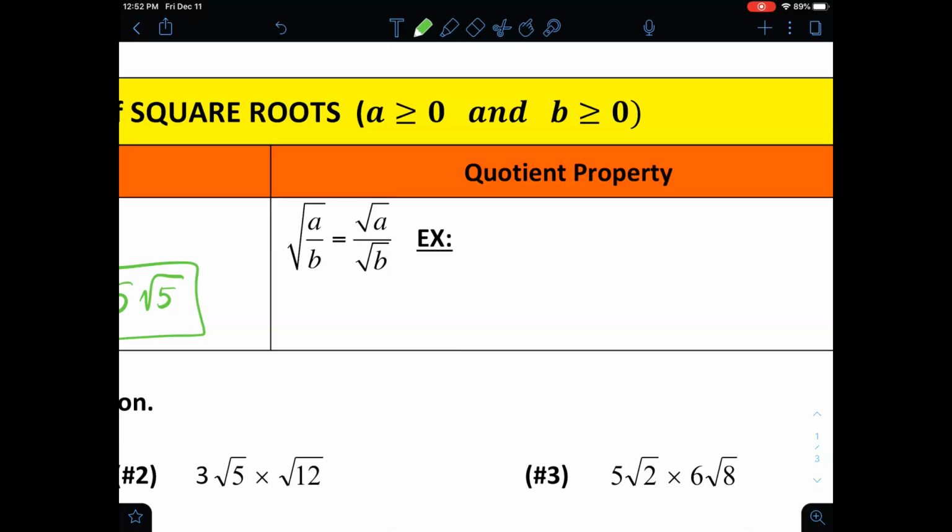The square root of a quotient is the quotient of two square roots. All right, what does that mean? Well, if we have, for example, big square root of 9 over 16. When you're simplifying something like this, you want to see first if you can simplify this by dividing, first of all. Okay, well, does 9 divide by 16 or no? 9 does not divide by 16.